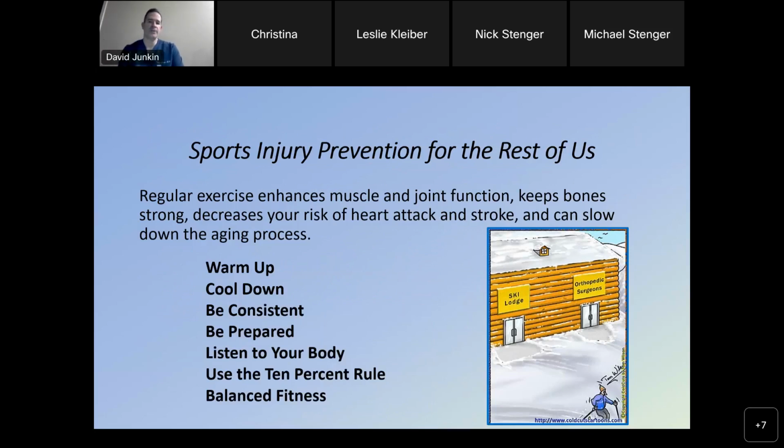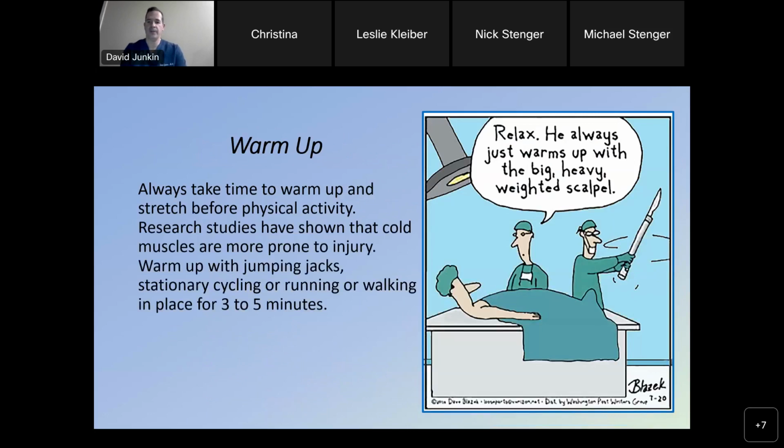Well, it's important to maintain a good exercise program, not just for overall fitness. It also prevents injury. And I broke it down into categories that you need to focus on in order to prevent injury. First and foremost, it's important that you have a proper warm-up before participating in any activity. You don't want to go into it cold. That's when the injuries tend to happen, right at the onset.